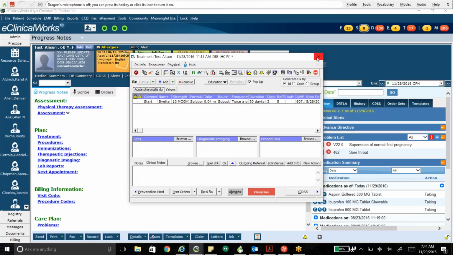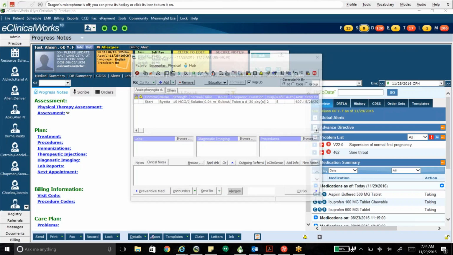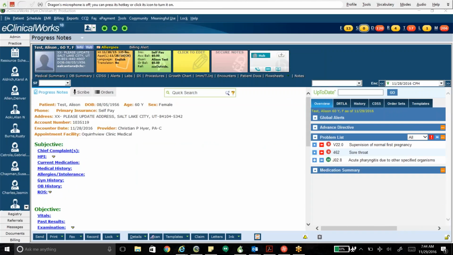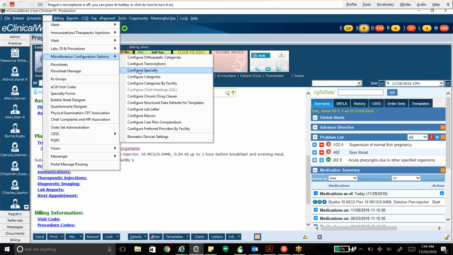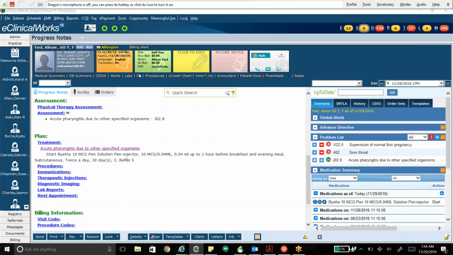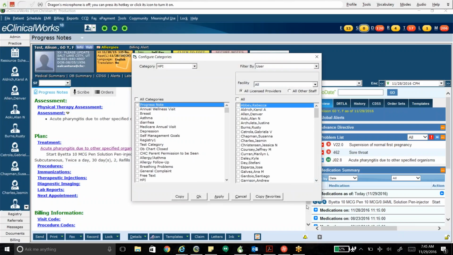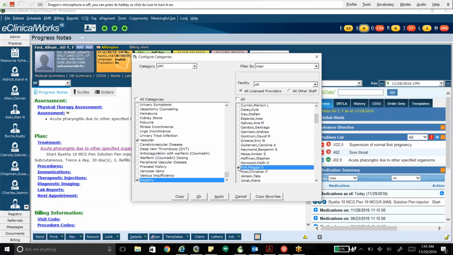The other thing that I've learned you can do is I can actually copy my prescription favorites to other people and to everybody in the organization. And you can actually change quite a bit of stuff here through EMR, miscellaneous configuration categories, and if I go to configure categories, I can pick myself, for example, if I choose this and then I change this right here to, I believe I can make my favorite prescriptions be your favorite prescriptions, but.